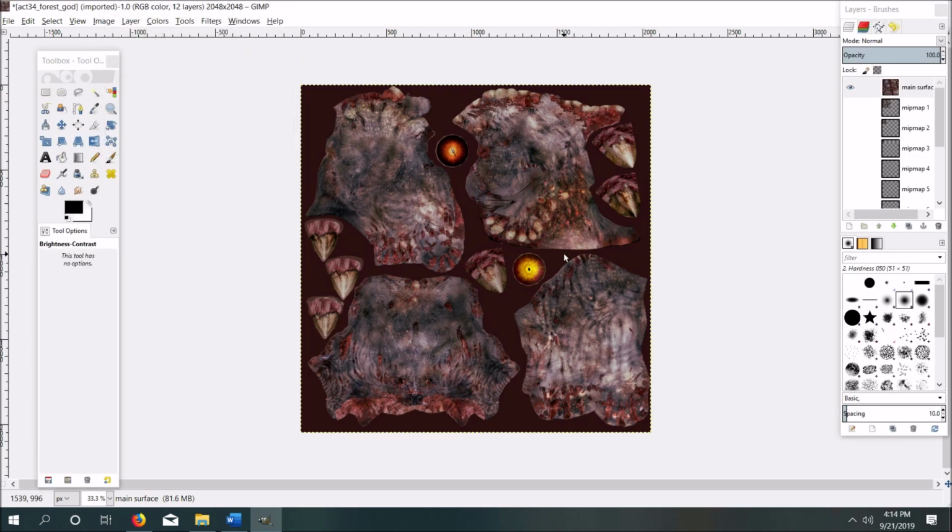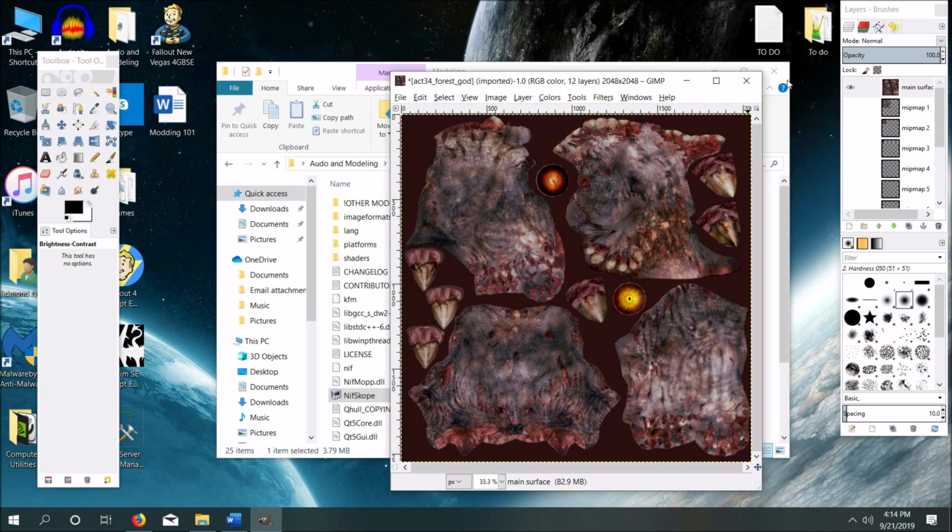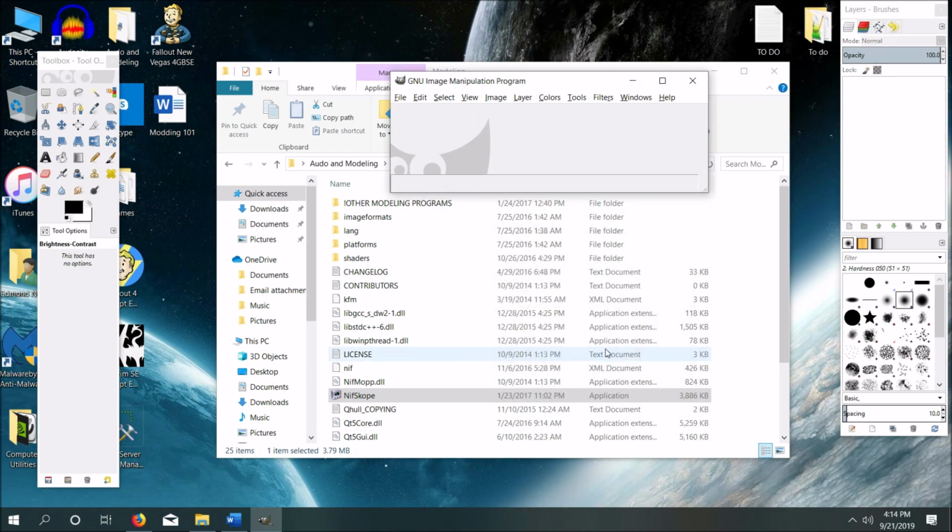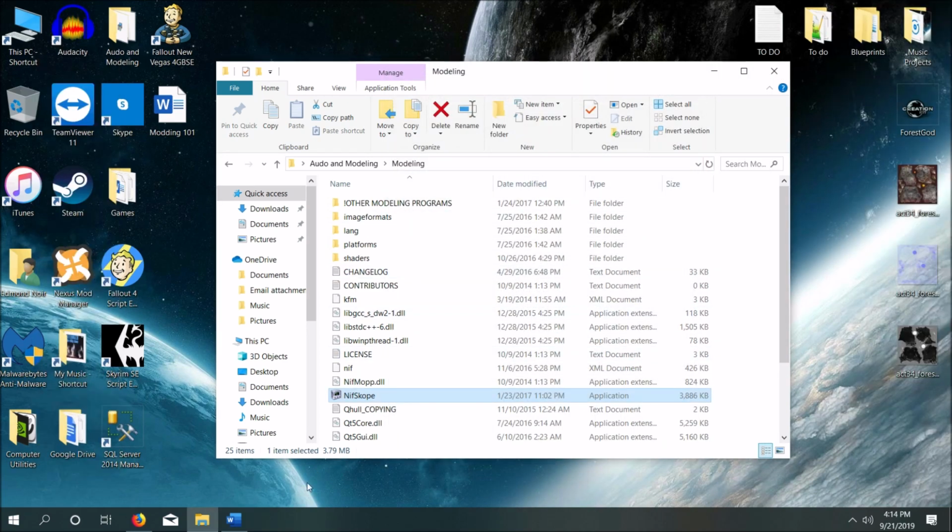And there, I just created a mod. I just edited the texture for this forest god. And now I can put this in my game as long as the mesh knows what the name of this is, and I can trace it back using NifScope. It's going to show up in my game, and it's going to look like this with these colorations. It's that easy.